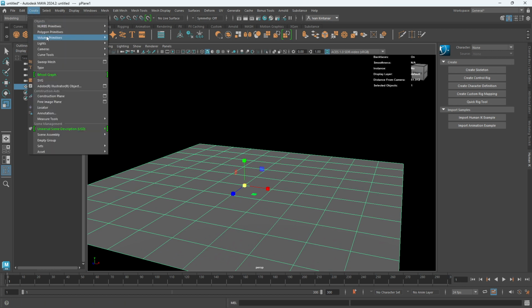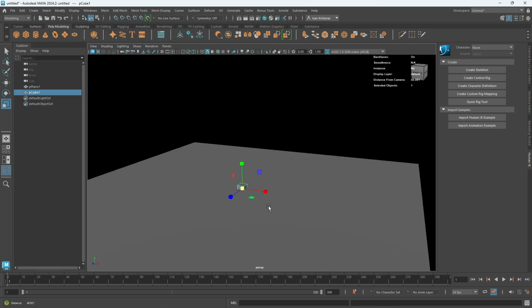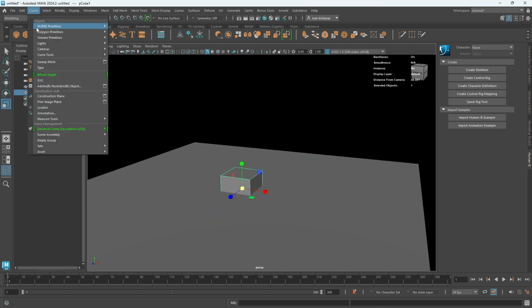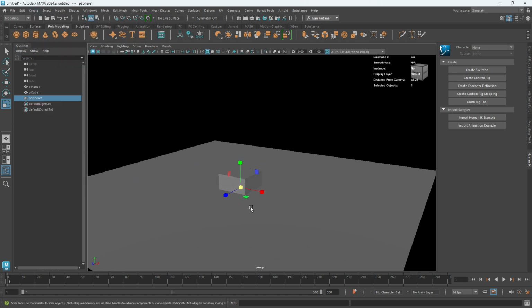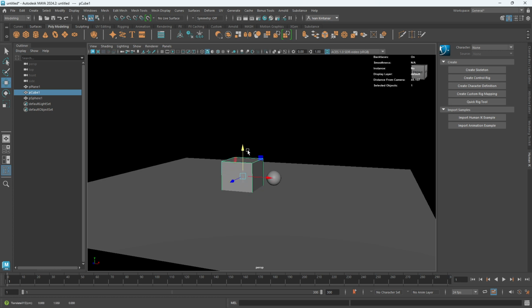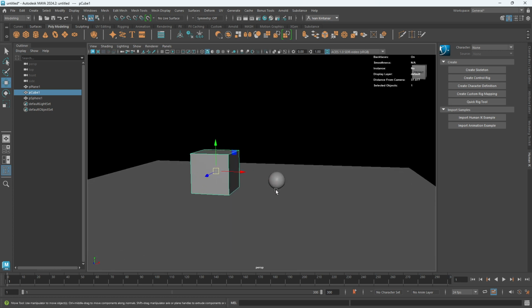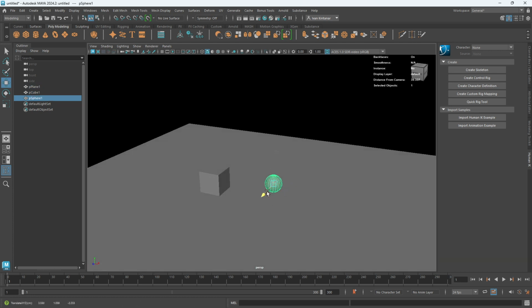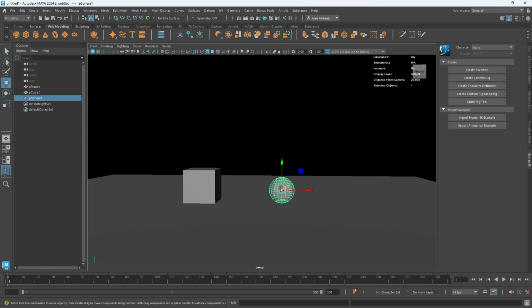Okay, I'm going to create, let's say, a polygonal cube, and then maybe a polygonal sphere. Okay, and then I'll just reposition that there. Scale it down. So let's have a look at this idea of primary visibility.